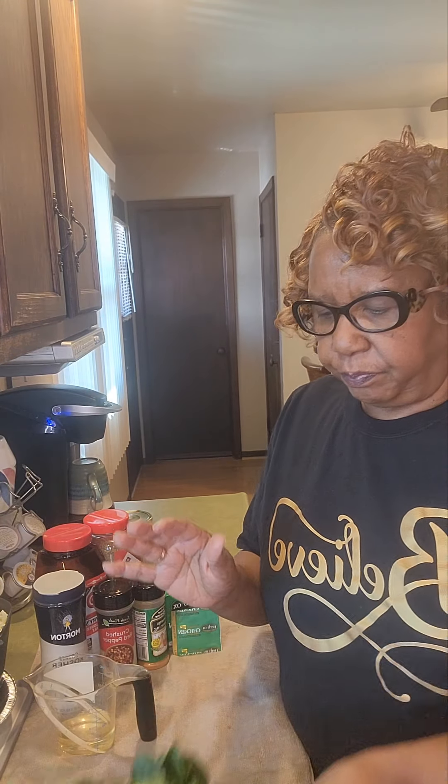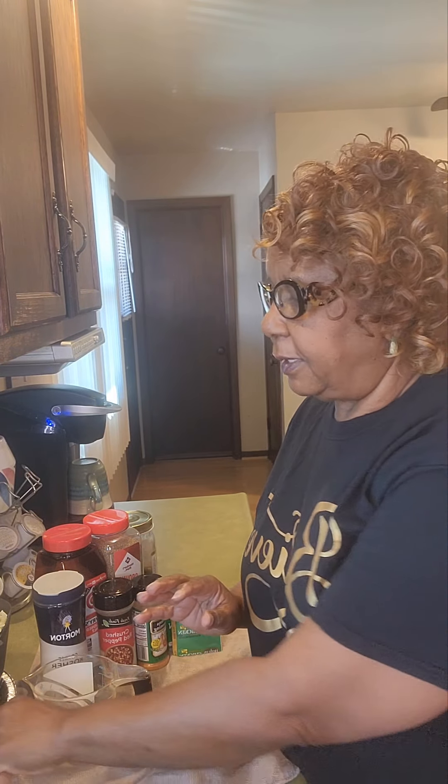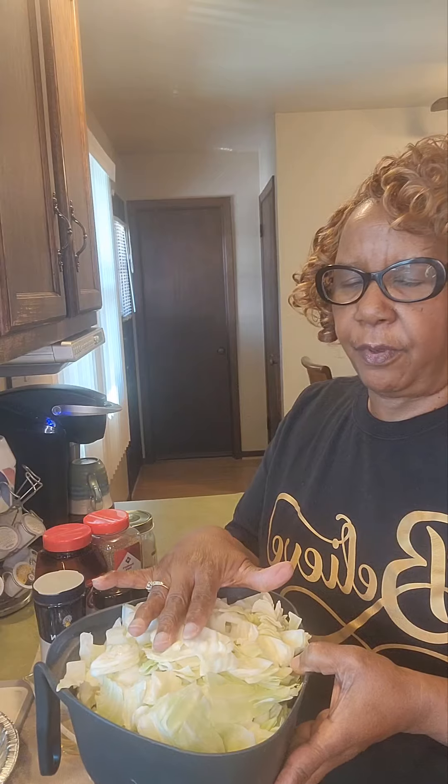I'm going to get these greens started. Be sure when you do collards and cabbage that you cook your collards first, because those leaves are a little bit more coarse so they will take longer to cook. Then what I do is the last 10 to 15 minutes, I add my cabbage greens. I have them both washed clean and drained free from the excess water, and this is gonna be good. Always make you some hot water cornbread because it'll make those greens taste so good.